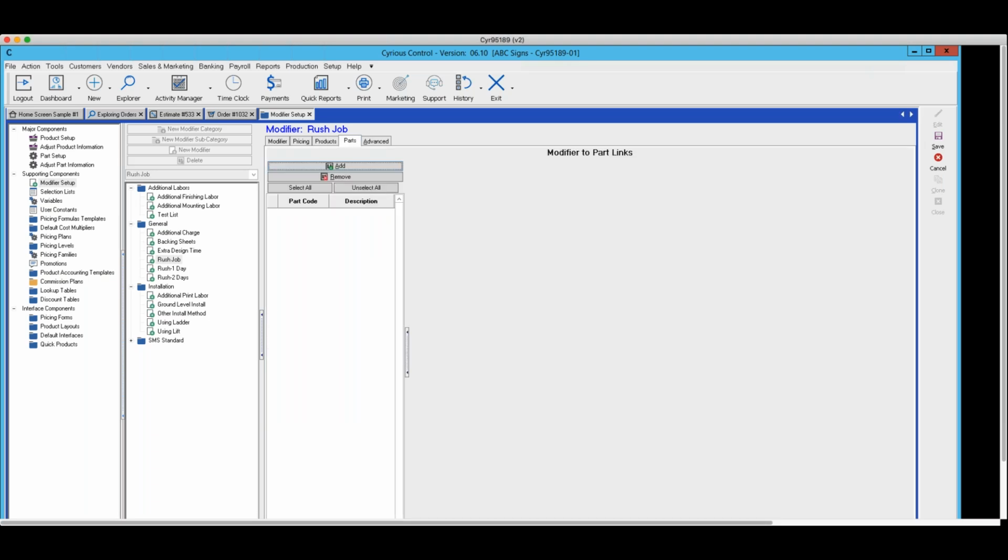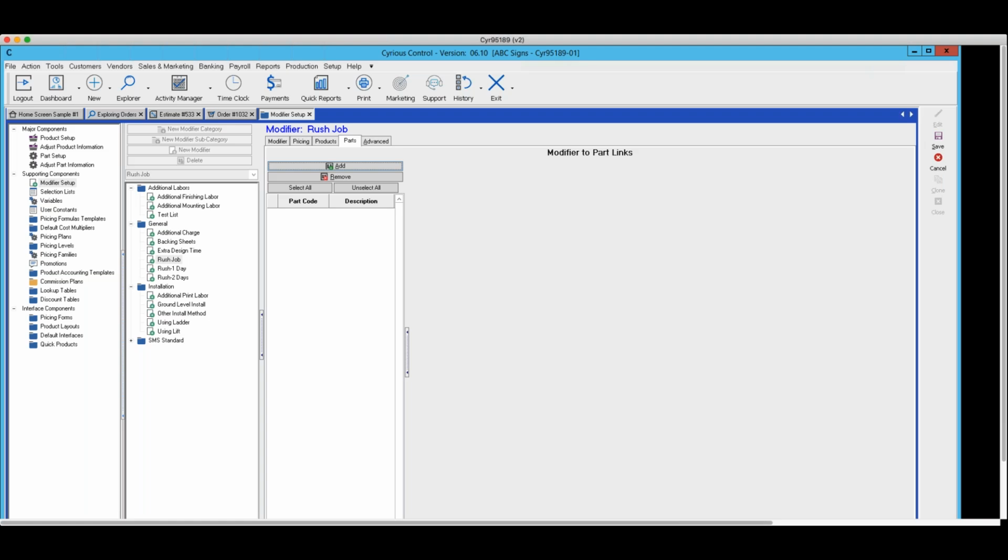And then finally on this one, in the parts tab, we're not using a particular part at all. We're just taking the calculated price and we're applying a percentage rate to it, and we're adding that to the price without any cost associated with it. So if you've got a $100 item and you're applying 5%, then the price is going to be 105, but the cost of that product that you created did not change, okay?